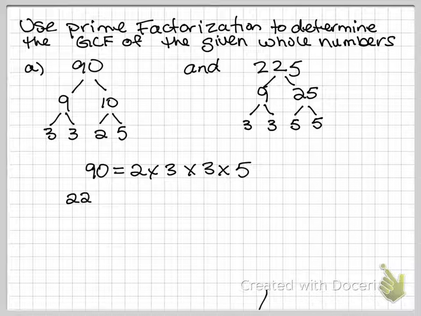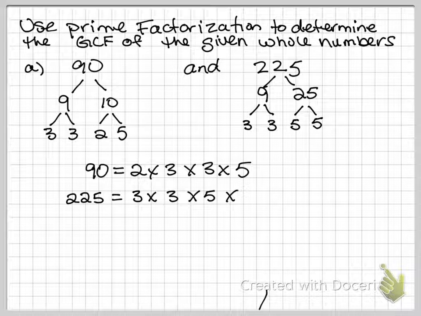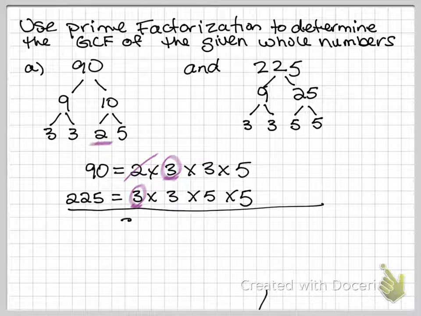So if I write out my prime factors of 225, the answer here is 3 times 3 times 5 times 5. And then what we do is we look to see which numbers are common between them. So do both of these factors have a 2, like the 2 in 90? They don't. So 2 is not a common factor between these two. But if I look at my next one, 3, 225 also has a factor of 3. So 3 is a common factor between them. So I'm going to put that at the start of my multiplication sentence for this.